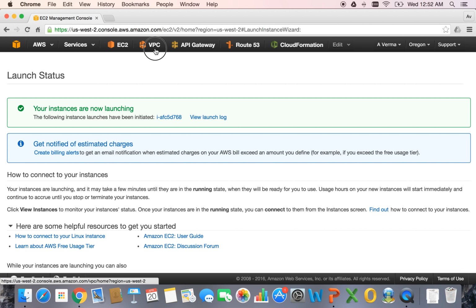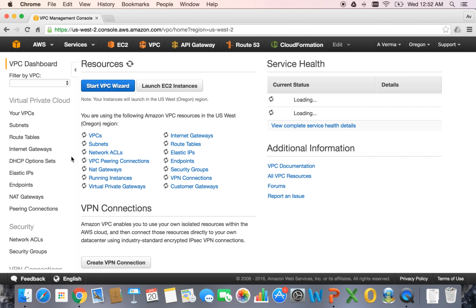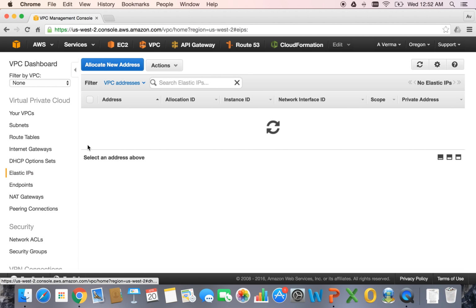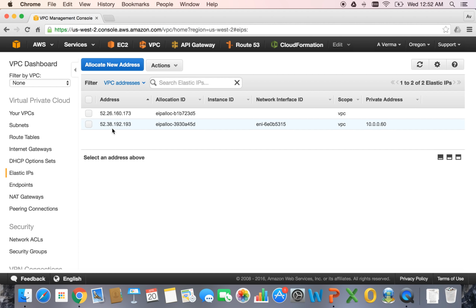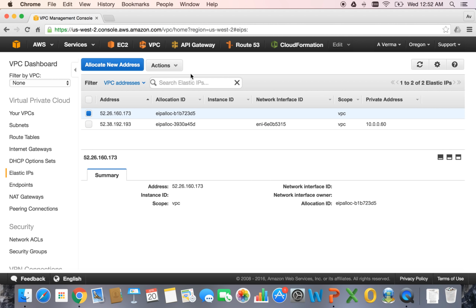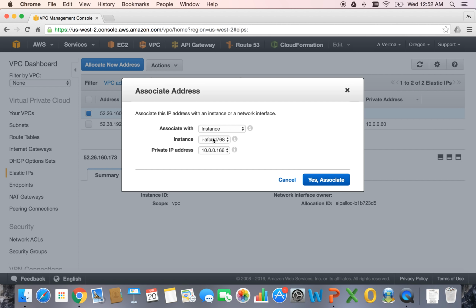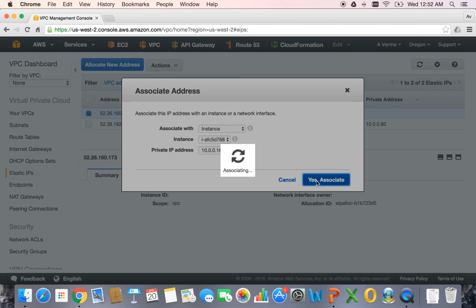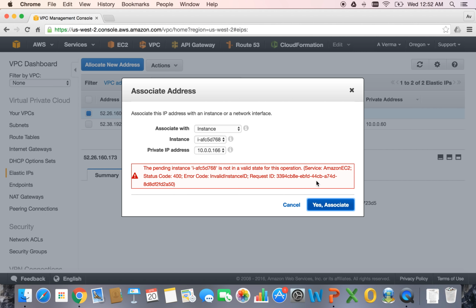And finally, going back to our second elastic IP, right? Now we can associate, well, this one is already taken by NAT gateway, but this one is available. So let's do this, associate this with the instance that we just created and associate.